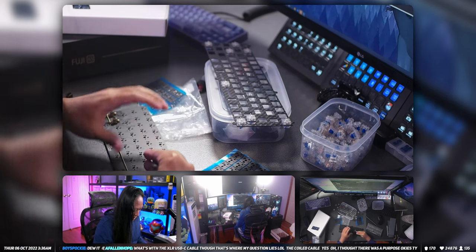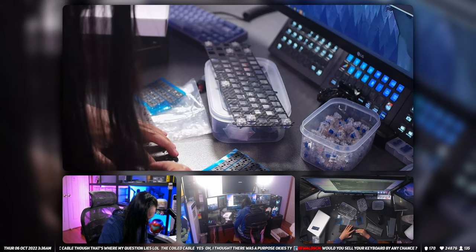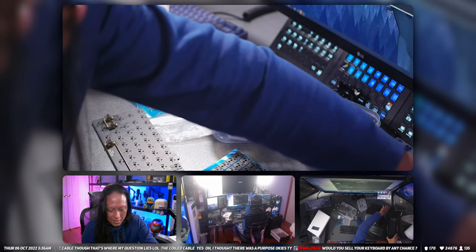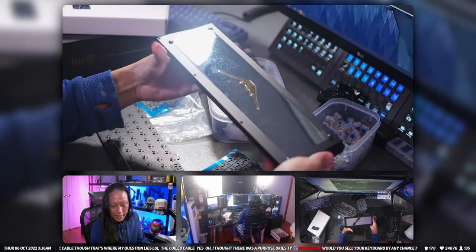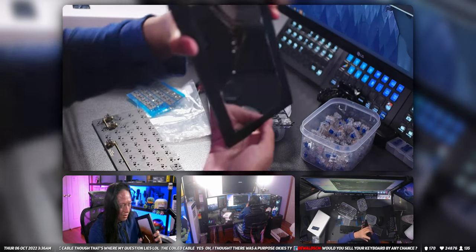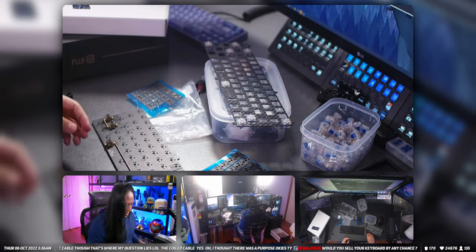It's like one of those things, people spend so much money for the way the bottom of the keyboard looks. So this is the keyboard, right? This is the bottom. It looks really pretty, right? But you're never gonna see it unless you flip it upside down. But people pay $1 million for it.